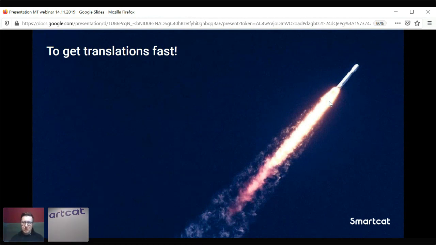Okay, DeepL is made by linguists for linguists, but why do big IT companies, e-commerce companies invest in machine translation? Because they need to get the translations fast to enable global sales. And for Google, it's very important to show websites in your own languages, to show the advertisement, to sell the advertisement, and to increase conversion rates and so on.